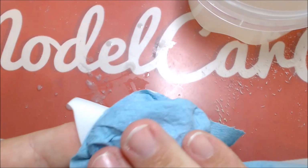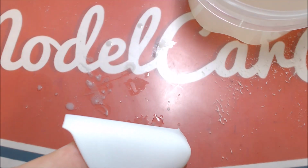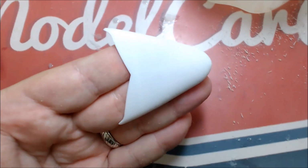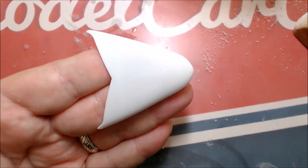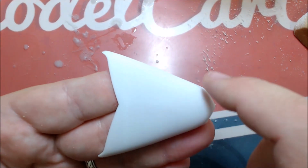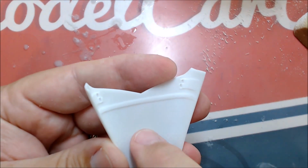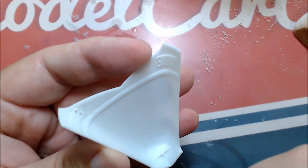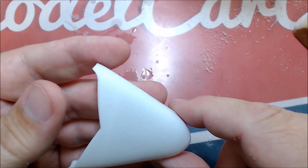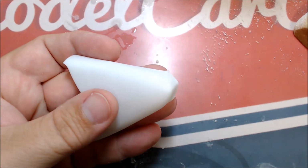Let me see, it's starting to look pretty good. I can still see a ghost line there. Well, I'm seeing it because the lines are under the hood, so that's why I'm seeing a ghost line. So let's move on to the 800.